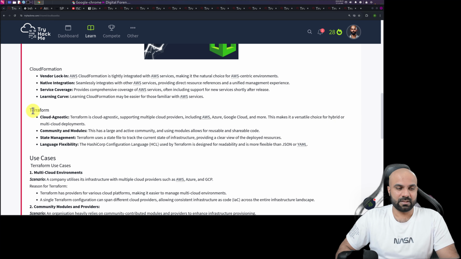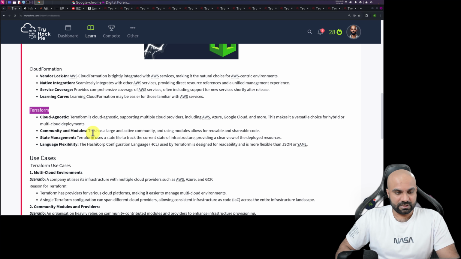I think this is what we should use, so that even if the cloud provider is changed, your skill set is not changed. You will be doing the same thing, and you will be learning just the thing to fill up the gaps for that particular environment. So I think the better way is to go with Terraform.